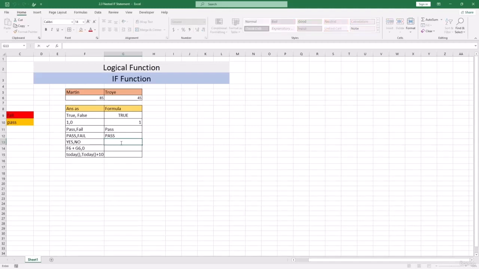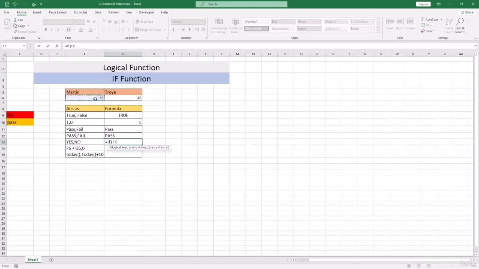So now we want to find the result as yes or no. For doing that, you already know how to do it. We will be using IF functions, and then we will use a logical test. The logical test basically is plus, minus, multiplication, greater than, lesser than.